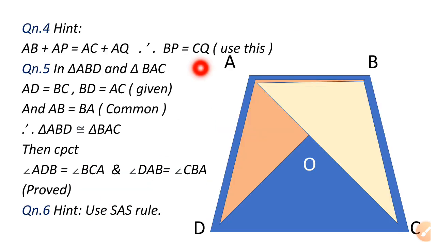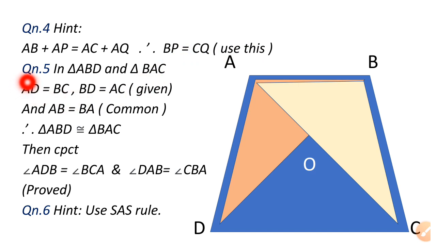Now see the next question, number 4. For question number 4, the solution is not given but the hint is given. In the question it is given that AB equals AC and AP equals AQ. So if AB and AC are equal and those are added with the two parts, AP which is equal to AQ, then whenever those are added we will get the complete sides BP and CQ. Now BP and CQ are equal. You can use those equal corresponding sides of the two triangles and try to prove them congruent.